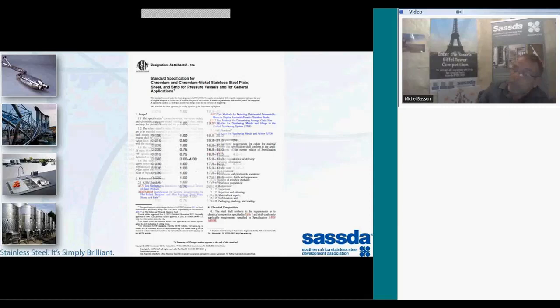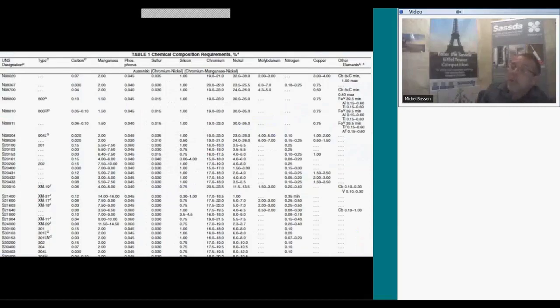Now, part of this, table 1 in that standard, will give you on the left-hand side all the relevant material grades. The one we're talking about is right there at the bottom, the 304. And it will give you a chemical analysis of all the alloying elements and the percentages contained in the specific grade.